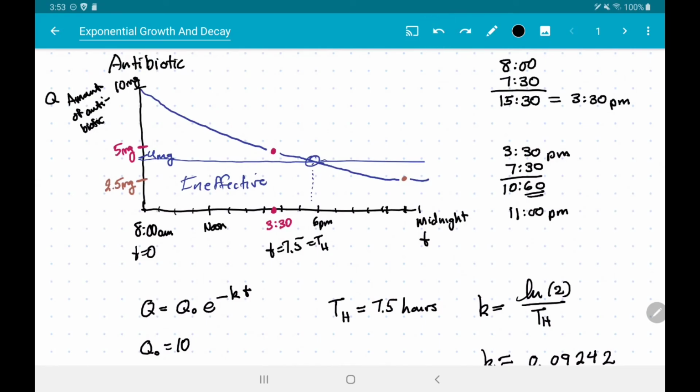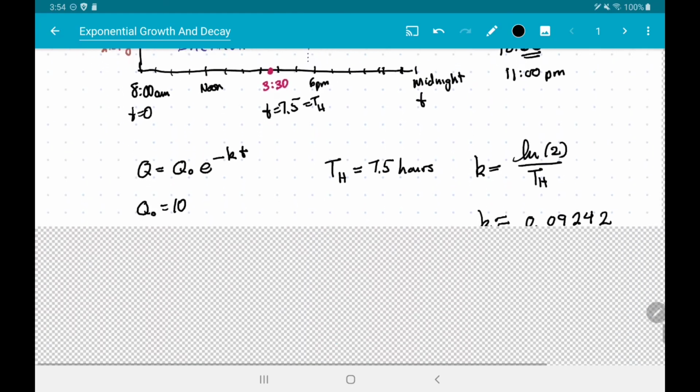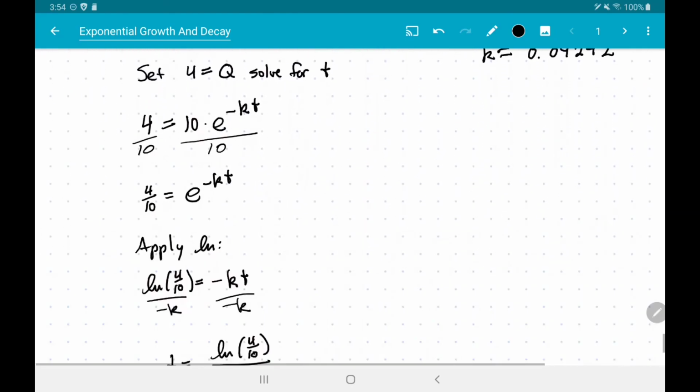Very often, if you're doing this kind of problem and you make a mistake in a calculation, the next thing you do will be way off because you're dealing with exponential growth. So the fact that these back of the napkin calculations that we started with are lining up with all of this algebra, that's a reassuring sign that we've done things correctly. Okay, so that is the antibiotic decay problem.